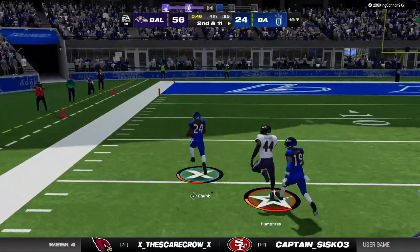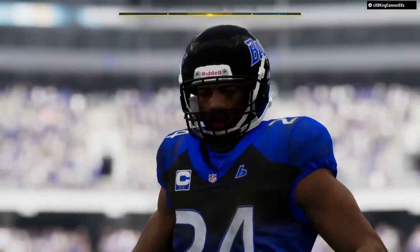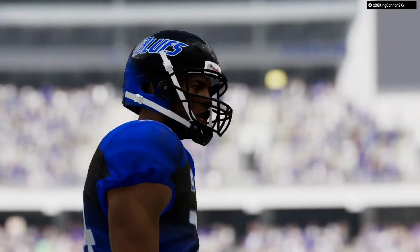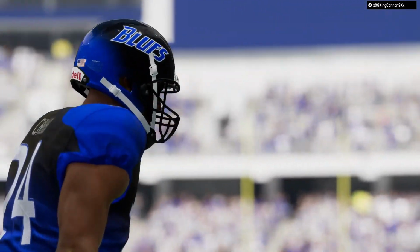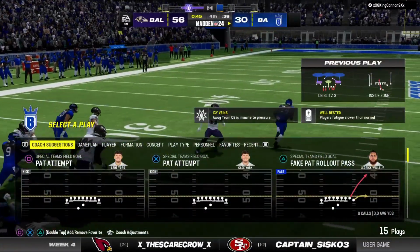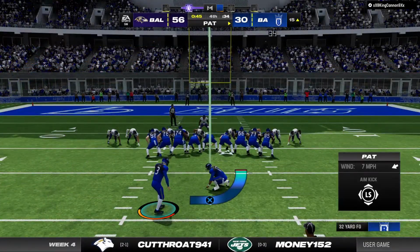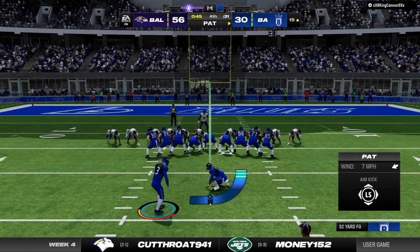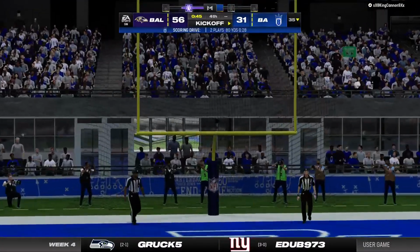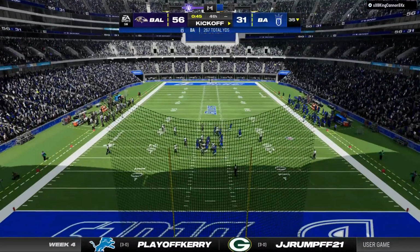Now he's free to midfield. How about this? Nick Chubb. And somewhat of a measure of revenge as he's in for the touchdown, but they still trail big time. He'll take it, but he won't be able to smile about it. You get in a 2nd and long situation down here in the red zone, I'd say most defensive coaches would think pass, let's bring some pressure. So this is kind of a tendency breaker here to hit him with something on the ground, and he'll take it all the way into the end zone. Extra point by York is up and good. And that will cut this lead down to 25.